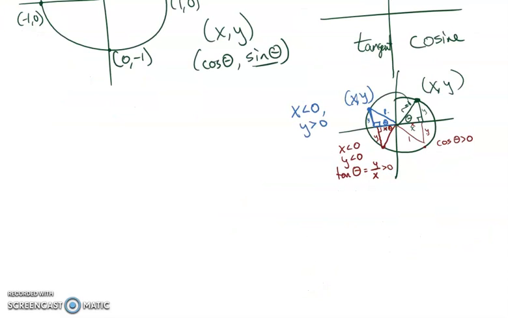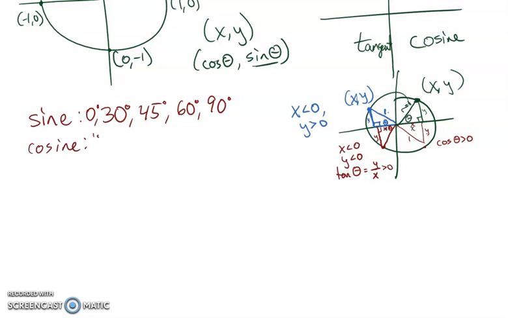So if I am trying to evaluate a ratio of one of these angles, either a multiple of 30 or 60 or 90 or 0 or 45 in some quadrant, I don't have to memorize all of them. I don't have to memorize the whole unit circle. The things that I really need to know is what sine for 0, 30, 45, 60, and 90 are, and then also cosine for the same. And if I can memorize those, I can get to all of the other ones.